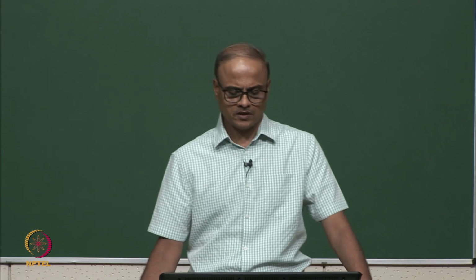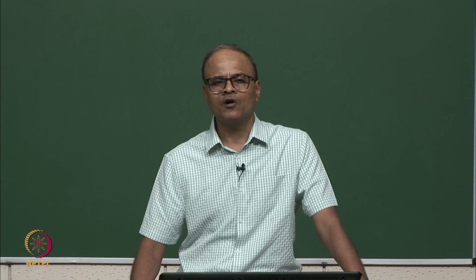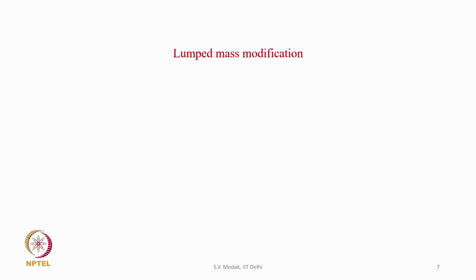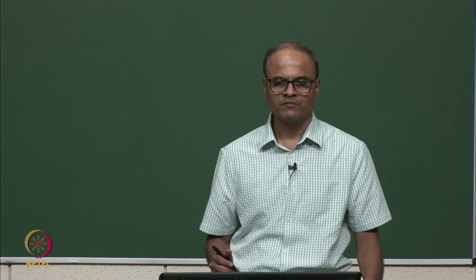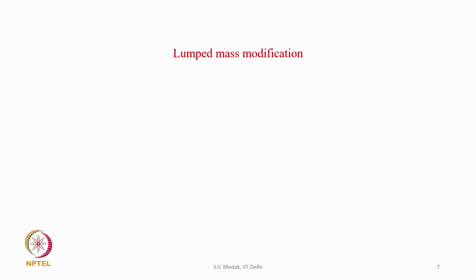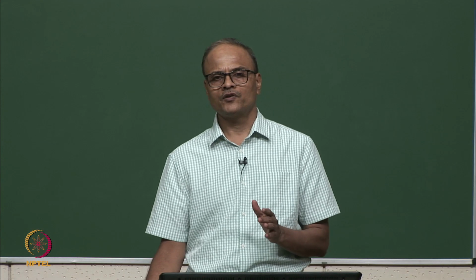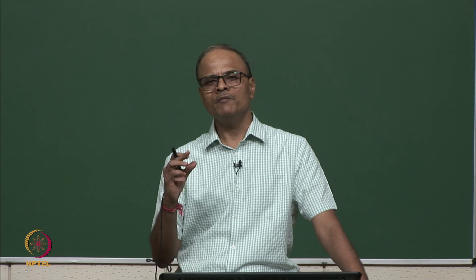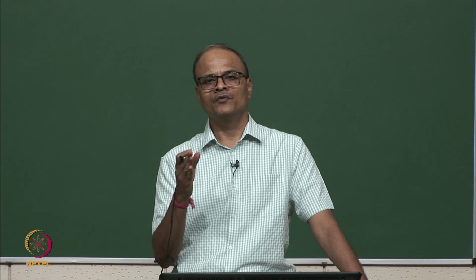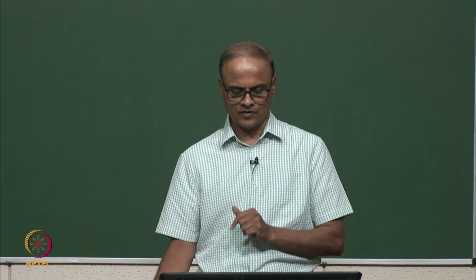So, let us now consider some of the modifications that typically can be incorporated, and effects of those modifications can be predicted using this local structural modification method. One such modification is lump mass modification. Lump mass modification means that we are adding a lump mass, say m naught, at the jth degree of freedom. For this modification we should determine what delta m and delta k are. Delta m is a matrix of order n by n, where n represents the number of elements in the mode shapes of the model of the unmodified structure. That represents the number of measurements that were taken to find the model of the unmodified structure.